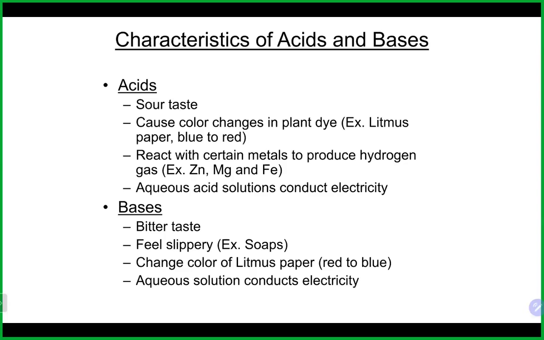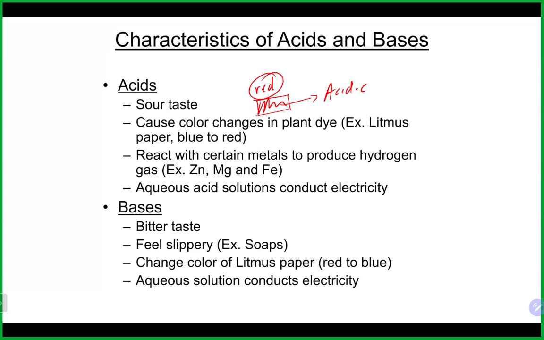All right. So let's talk a little bit about acids and bases. So acids in general have a sour taste. Don't taste any acids in the lab, but bases either. They do cause litmus paper to change. So oftentimes we will use litmus paper, for example, in labs to determine if a solution is acidic, basic, or neutral. Typically, you would use a red litmus paper, and you would use a blue litmus paper. And if it turns red, that means it's acidic. So a lot of times you would use a blue litmus paper, touch your solution to it, and it turns red, then you know that solution is acidic.